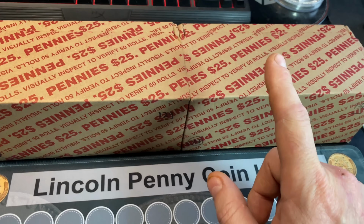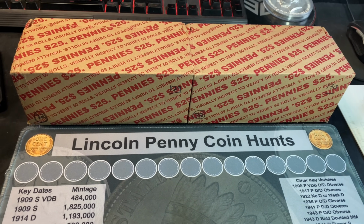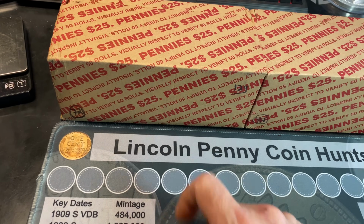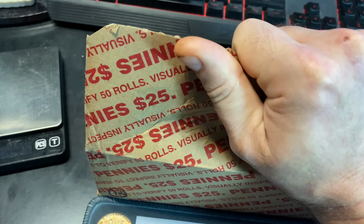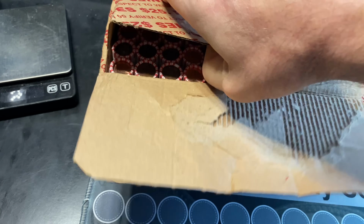Now, thankfully, I have 2 boxes in front of me, and they are circulated cents. They're not the brand new ones. I can tell by the holes in the bottom. Figured we'd kick it off right away with the first box being opened and see if we have any enders to speak of.